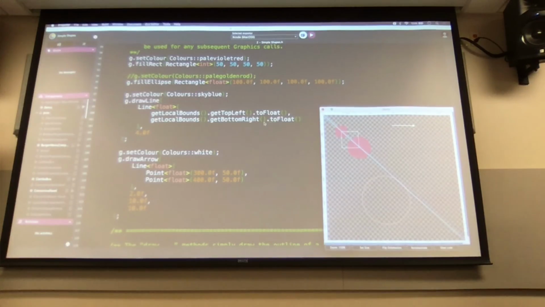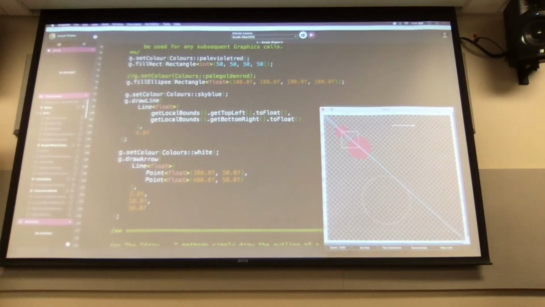Cool, so each one of these, as I said before, these first two are fill methods, so we're actually going to draw the full shape. Lines, you can't really fill a line, it's always going to be an outline. So that one's a draw call, draw line.